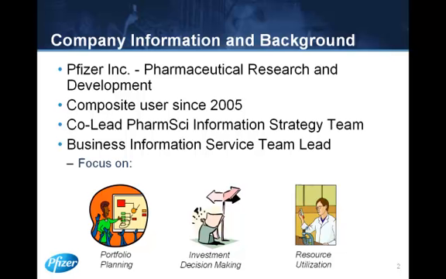I've been a composite user since 2005, and my first 8 years at Pfizer were doing pure science, and then I switched to doing information architecture, and I've pretty much been doing that ever since in a couple of different roles, which I'll explain. Right now I lead a business information service team, and we focus on portfolio planning, investment decision making around a pharma site portfolio, and resource utilization. I also own the strategy for pharma sites.